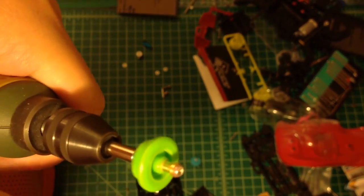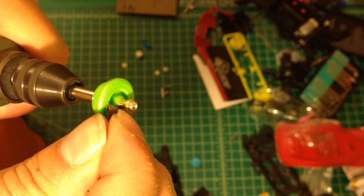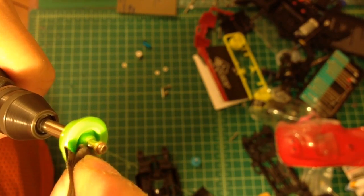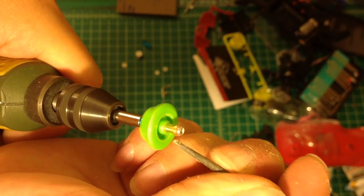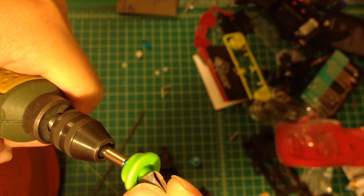Okay. Before you finish, make sure to use the number 1,000 sandpaper to fix the surface a little bit. Let me trim a little bit more. Okay, sandpaper again. Okay, got it.